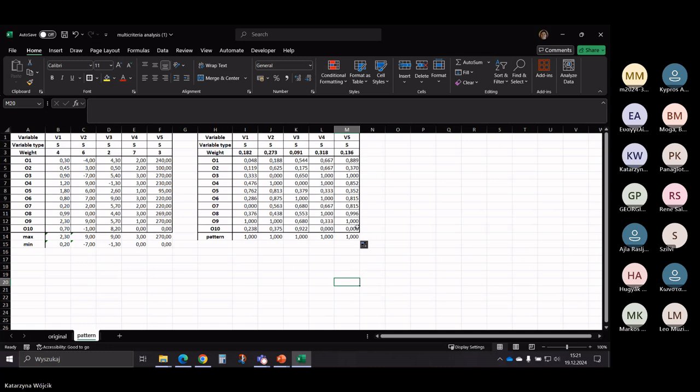Okay, this was easy. So now we need to calculate the distance from pattern.